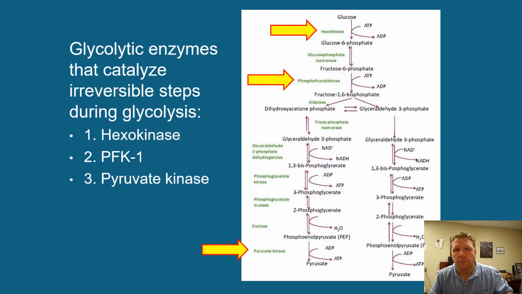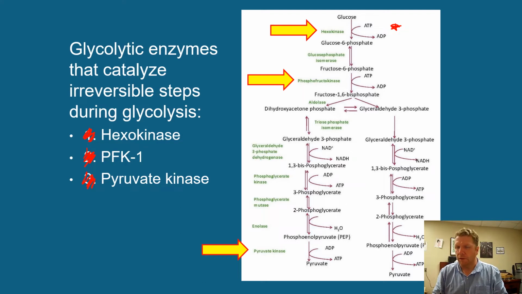they're close to equilibrium. Now, what that looks like is here are our glycolytic enzymes that catalyze irreversible steps. This numbering is a little bit weird. This is a sequence. I'm going to go ahead and scribble this out so that's not confusing. But rather than thinking about it in terms of numbered steps, think about it in terms of what enzyme is actually catalyzing a step. Hexokinase takes glucose and makes glucose 6-phosphate.